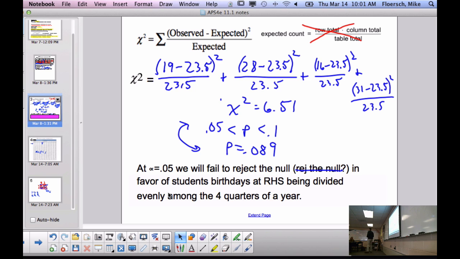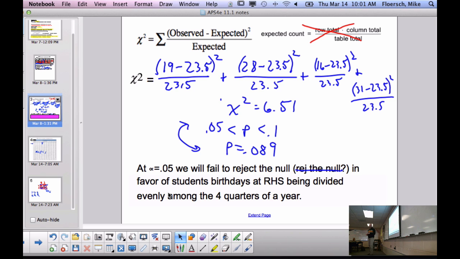I've never had that happen. And same thing with quarter 1 and quarter 2. These two just happen to be the exact same distance because of the value that we got. However, as a big picture, can I come back and say, oh, most people are born in quarter 4? No, I don't have evidence. I say they're all about the same. Any questions on that? That would finish that problem before I go on.